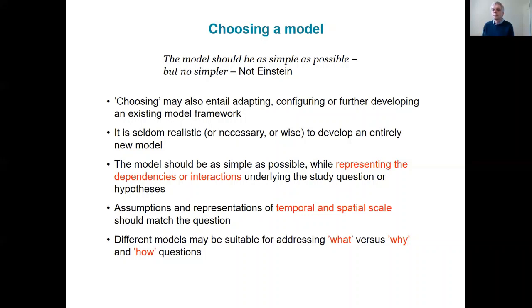And we can also note, again, that different models may be suitable for addressing different kinds of question. Phenomenological question: how does Y relate to X? How will the temperature change in the future due to rising CO2 concentrations globally? A phenomenological question may demand a different kind of answer from a mechanistic why question. Why does the land surface appear to be greening? What are the mechanisms behind that? Or how questions, which might be more management oriented. What can we do? What can we tweak or change within the system to achieve a certain outcome?